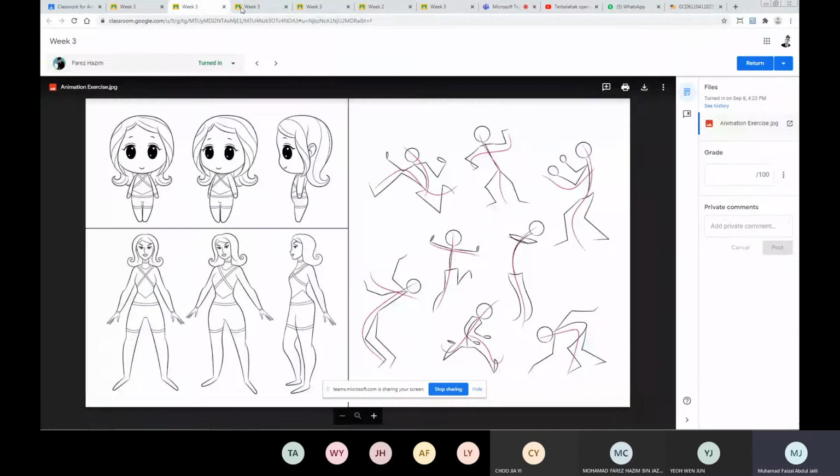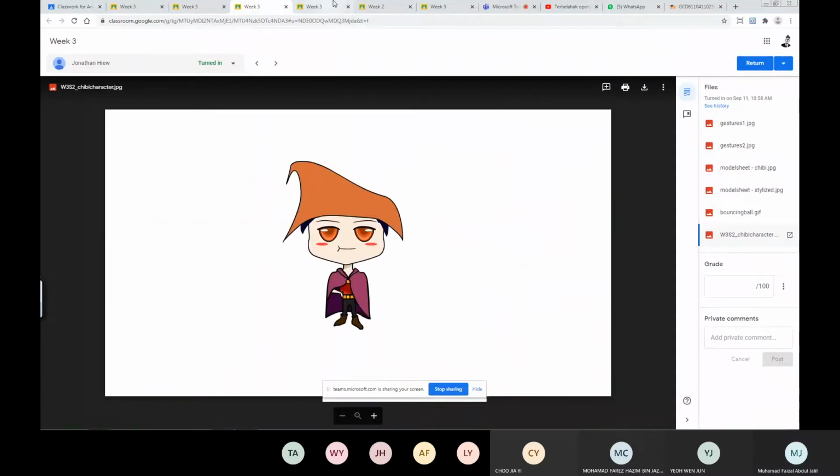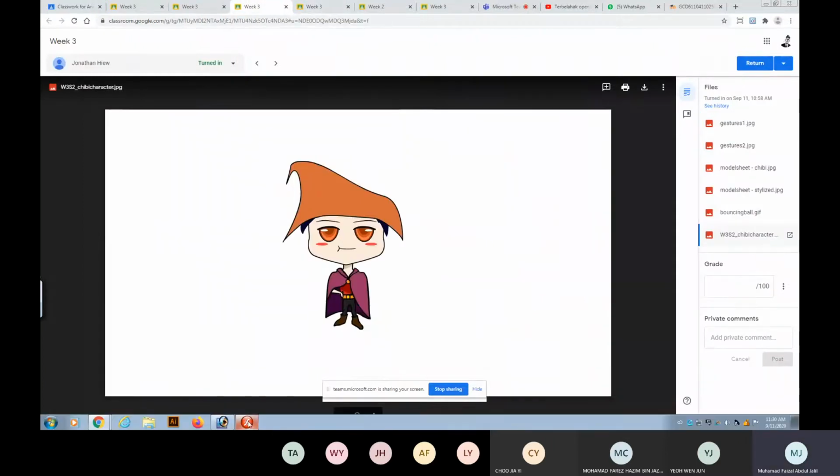So for this week's exercise, I want you guys to work with, we have 1, 2, 3, 4, 5, 6, 7, 8, 9, 10, for example. You choose one of your characters, or you can draw the whole thing. If you have two characters you want to work on, go ahead. But my requirement for this week is only 10 different poses from your existing characters. For Alfie and Jonathan, I want to show you guys how to improve your design over here.